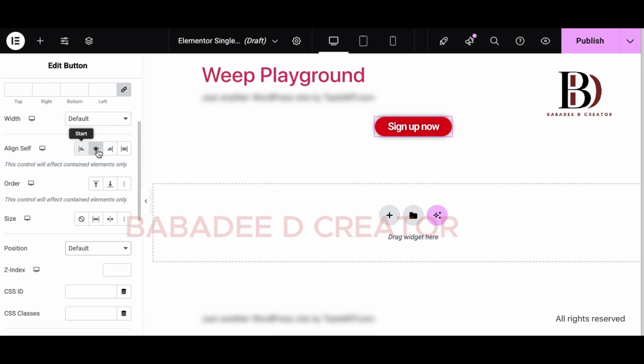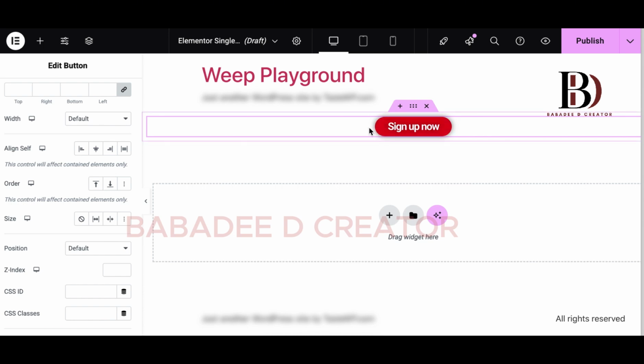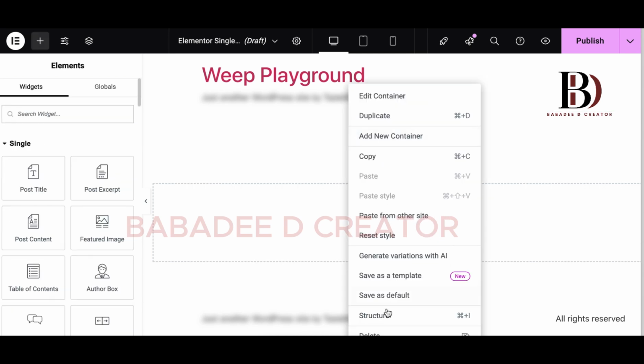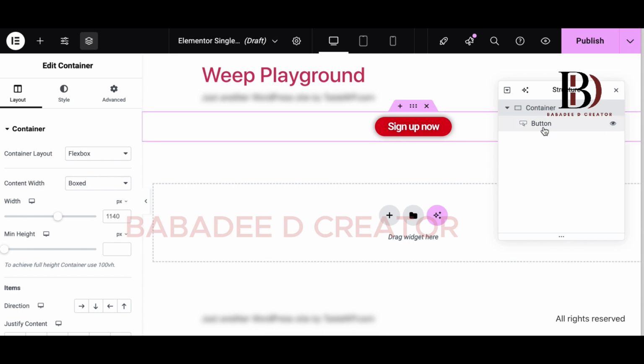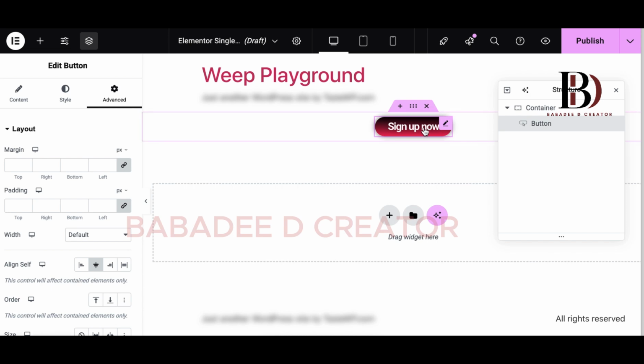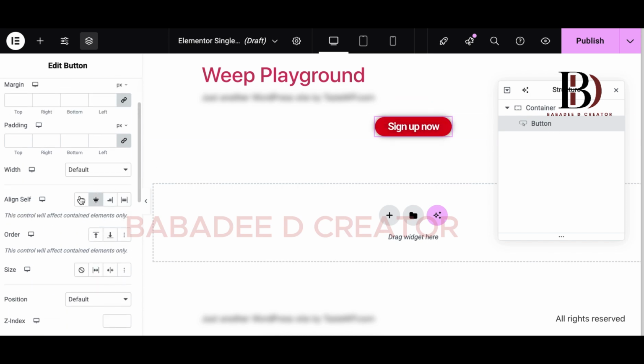All right. So you can see here, I think this one is okay. This align self here, what this align self means is that this internal section here, you can make it okay. Or let's make use of the structure. The essence of this is to allow you to position whichever direction that you are focusing on. So now that we are working on the button, this exactly, this align self here, you see that we can leave it.